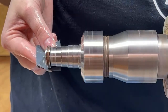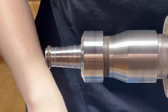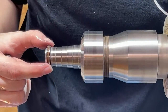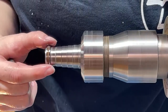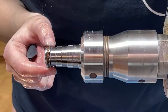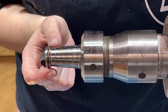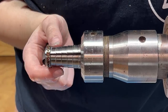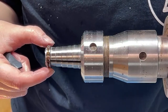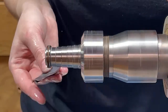Do you guys like making rings or have you ever tried? I find it's my favorite thing to turn and create. You can always feel it — it's pretty smooth. I'm going to check it really quick. This part's all good, this part's pretty flush. There are some bits on the lip here so I'm going to keep turning it down, but it's almost good. We'll just go for another 30 seconds to a minute.